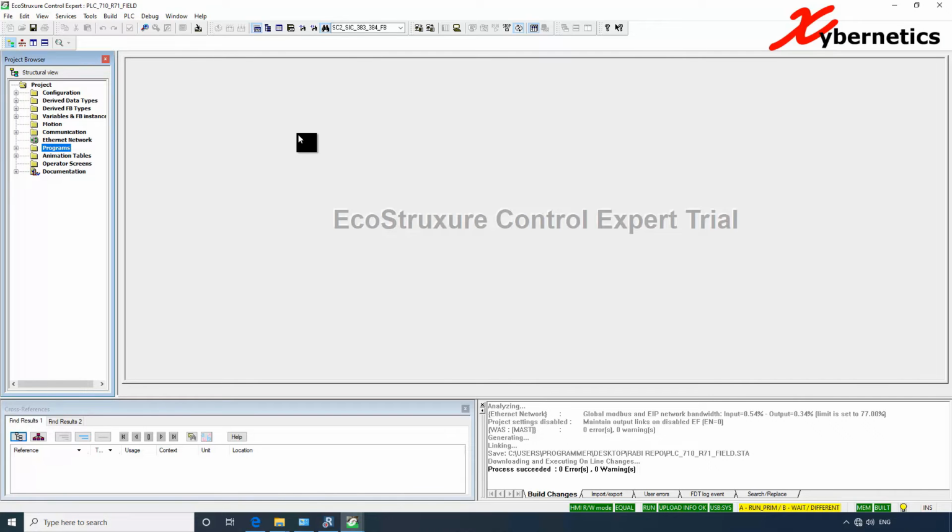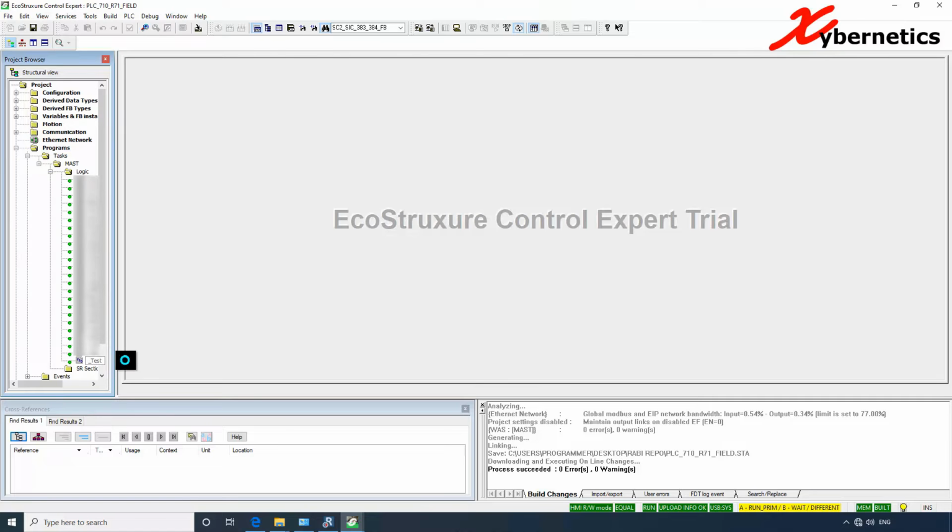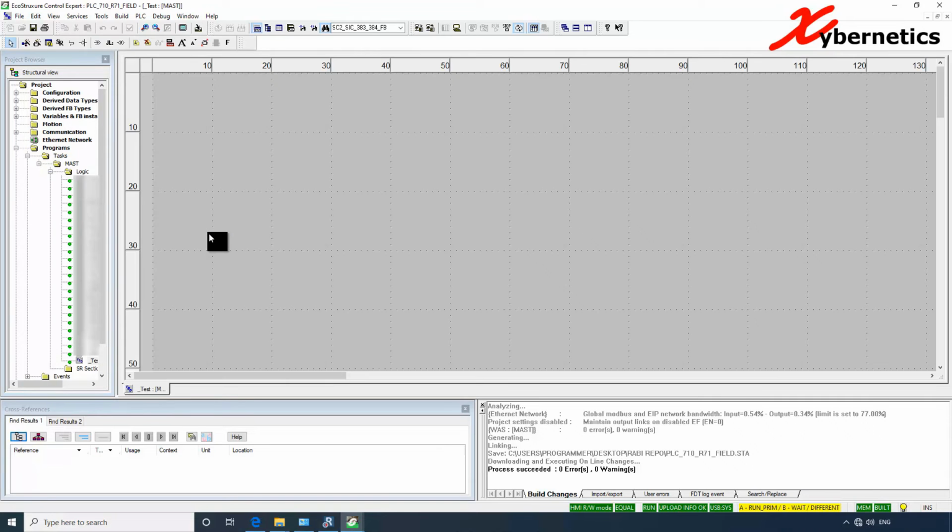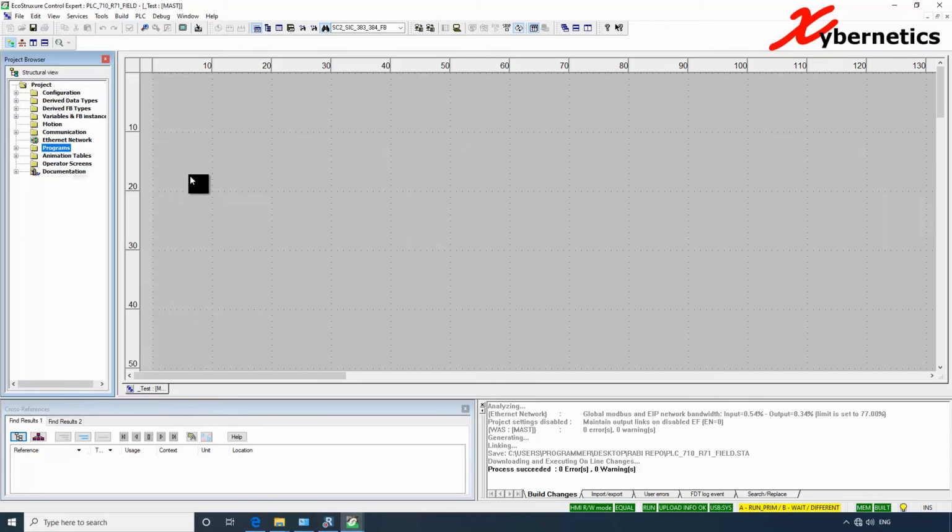I'm going to just go ahead and proceed writing the PID function block. So the PID function block can be written in this area. If you look at this project browser, expand programs, tasks, and then in the master is where you write your function block program on the logics. I already have one here called test. I'm going to open it up and close all this. And when your program is online, your background is gray.